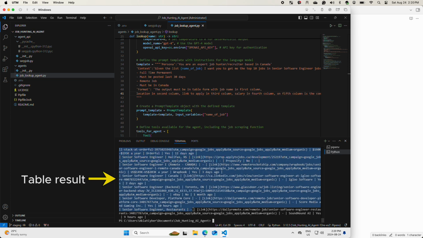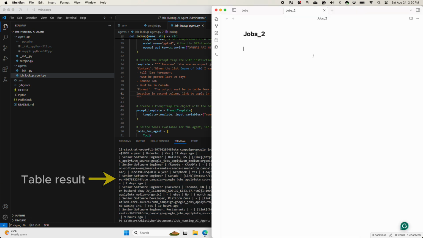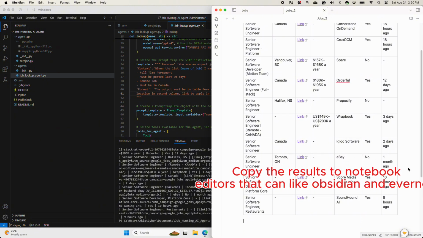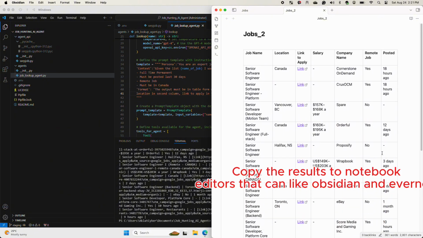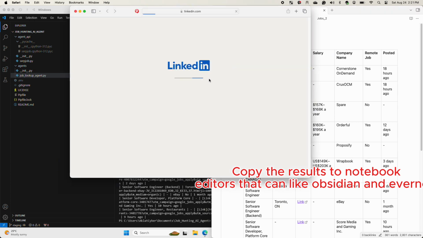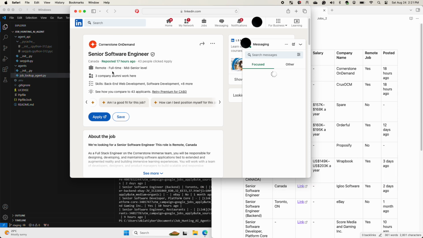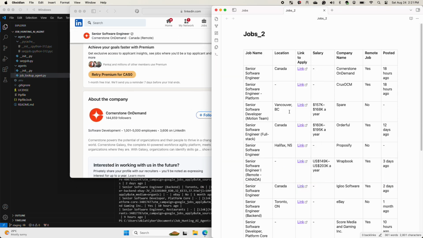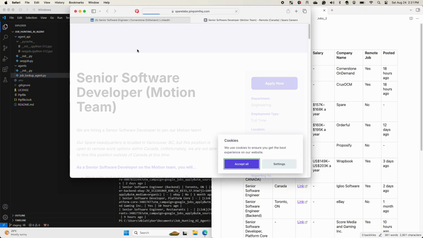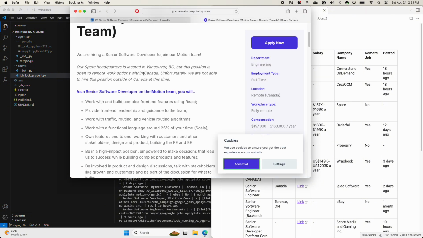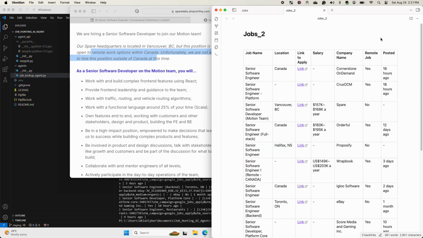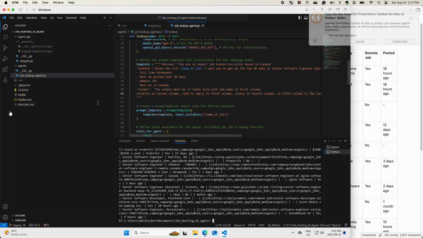With just a click of the Run button, our AI job agent processes everything, and within moments you'll see an organized table of results: job titles, locations, whether they are remote or not, salaries, and more. What normally takes hours of manual job searching is now condensed into just a few minutes and clicks. When you click one of the links, you will see that the job is indeed remote.